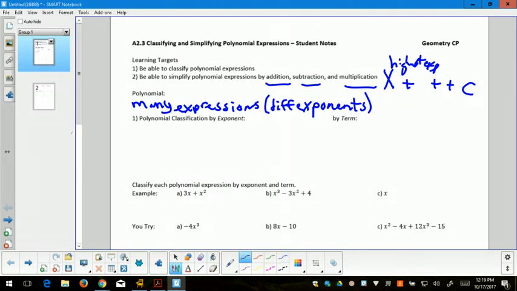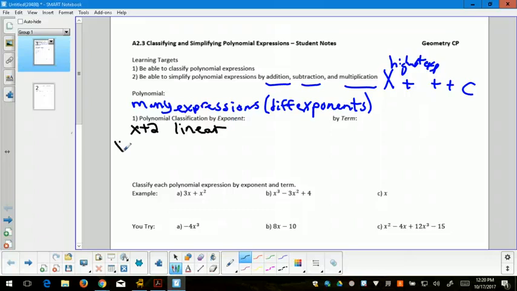Classifying your polynomials. You can classify them by exponent or by term. To classify them by exponent, if I just have something, what degree does that have? What exponent does it have? 1. If it's a first degree polynomial, like x plus 2, you guys know how to graph this. You know how to write an equation for it if I gave you points. Why? Because it makes what graph? If I had y equals x plus 2, linear. It's a linear equation that would graph a line. So this is linear.